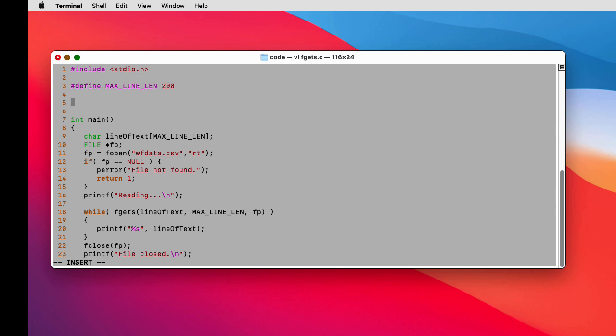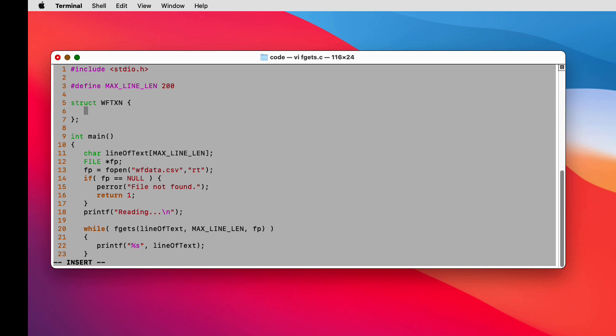So I'll create a line here, and we introduce a struct with the keyword struct, and then we put a tag on it. That is not the variable name. That's a tag so that we can refer back to this particular struct to make many of them if we need to. Okay, so the first one was date, and I'm not going to get into the date processing in this series of lectures. So I'm going to make this a character field. So we'll store date as a character field.